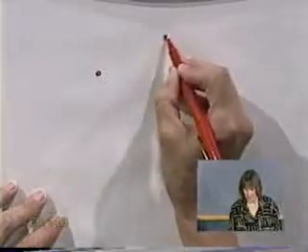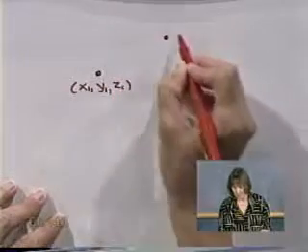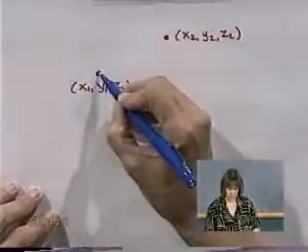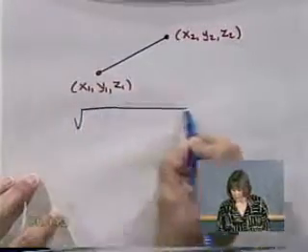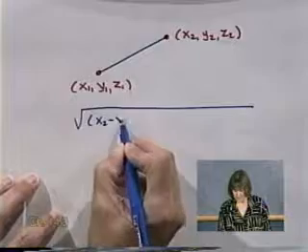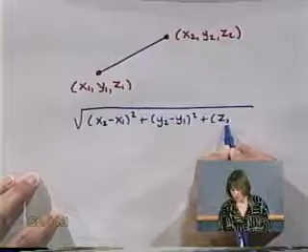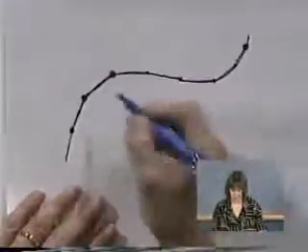All right, now let's just go back and review. If you had a point here and a point here, and maybe this point's coordinates are x1, y1, z1, and this point's coordinates are x2, y2, z2, and I could do more than approximate. If I want to determine the distance between those two points, I'm just going to use the distance formula, right? And the distance between those two points is going to be the square root of x2 minus x1 squared plus y2 minus y1 squared plus z2 minus z1 squared. Okay? And I'm going to call that the distance from here to here.